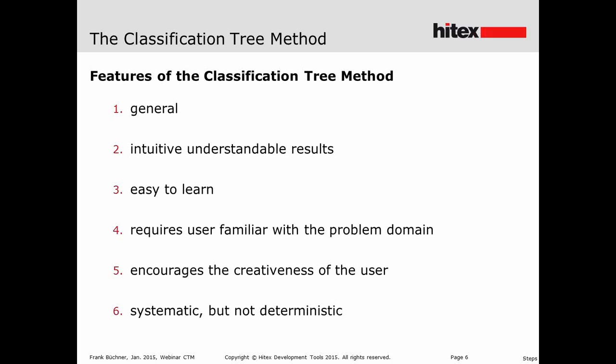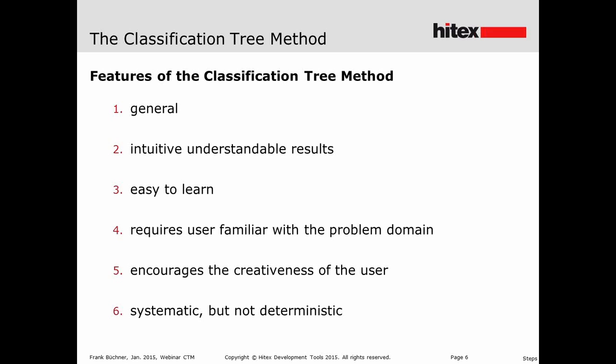You need to learn it because it is a method which is applied by a human being. It's not a completely automatic software tool, but you need a user who applies this method, and this user should be familiar with the problem at hand. But if you have such a user, this method encourages the creativeness of the user because it is a systematic method, and systematic means you are looking in every corner of the problem to find good test cases.